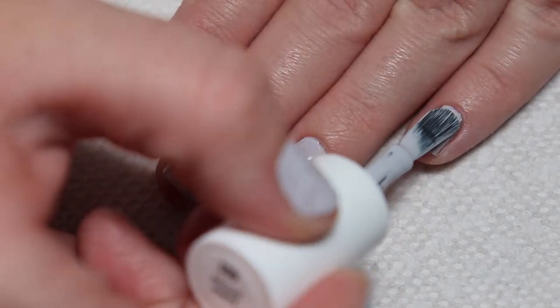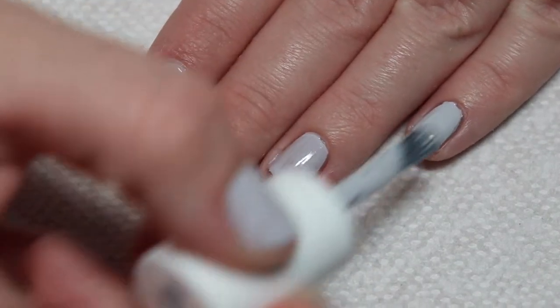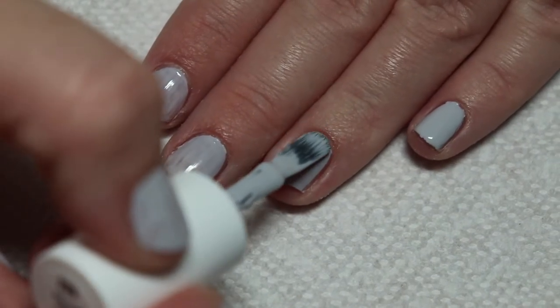For the second coat, I usually do a slightly thicker coat just to see if I can get the color opaque. And I also don't cap the tip on this coat because you don't want it to be too thick.